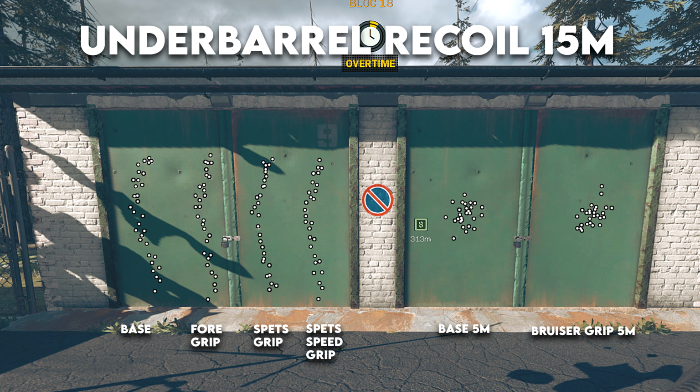The vertical recoil is very easy to manage on this gun. So then looking at the hipfire chart off to the right of the screen, we've got the bruiser grip as well as the base weapon, and we're taking a look at hipfire accuracy at a 5 meter distance. And in my opinion, the bruiser grip isn't really helping all that much when it comes to hipfire accuracy. It doesn't really look like it's doing much at all, so I would not really use this attachment.